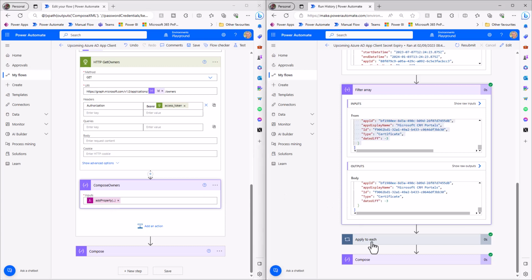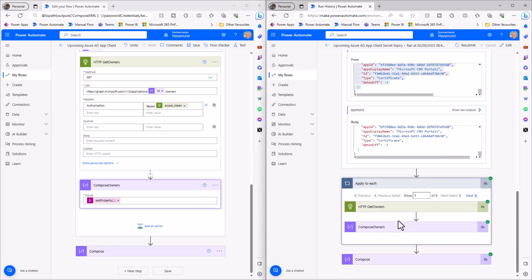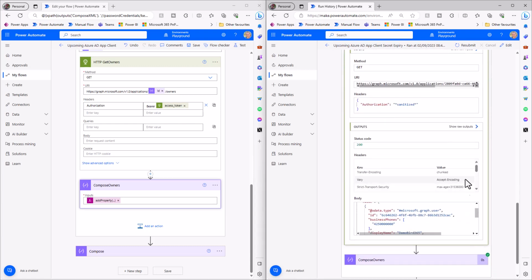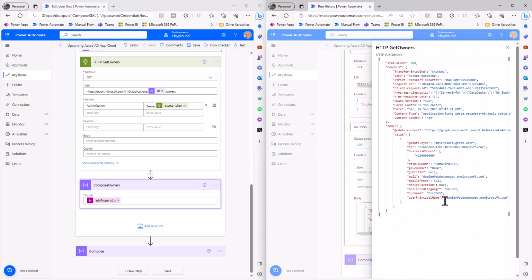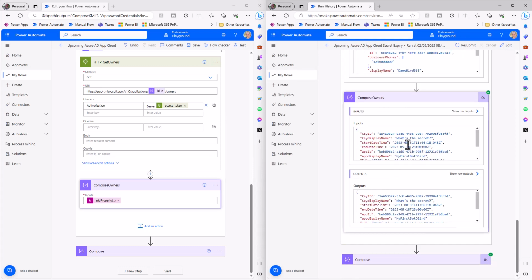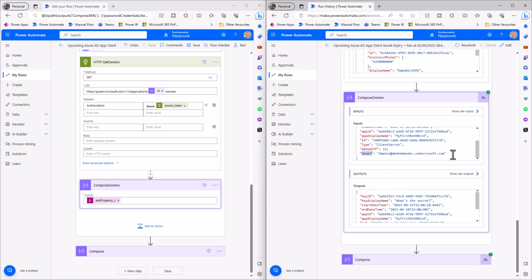What does that look like on the history? Well, over on the right hand side, we can pop that open. We can see that I've actually got 8 different app registrations with client secrets that are due to expire in the next 30 odd days. We have an HTTP call to get all the various details, and we have a look at that raw output. We can see it's actually me that owns that particular registration. And then if we pop open the compose, we can see that we have the object of that particular application. And in there now I have hopefully an owner, so we can see the email address for the owner of this app registration.